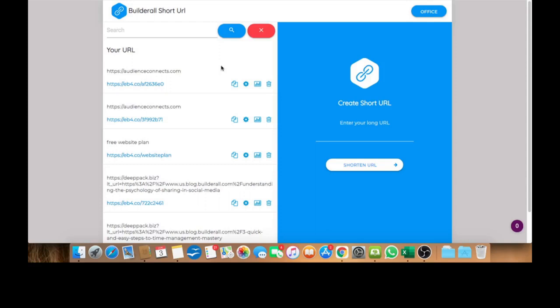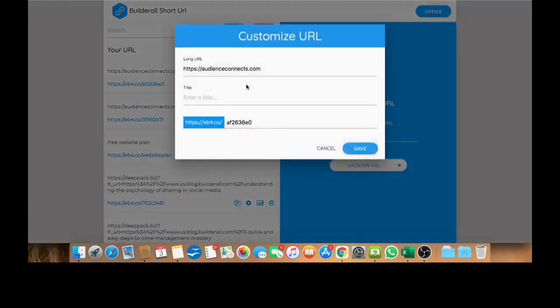Now here is the URL that we have shortened, and as you can see here, if I copy this URL, it's gonna take me to this one here. Now if you wanna change this ID and customize it, you can come here on settings. Once you come here on settings, I'm just gonna add the title and say audience, because the point is to keep this as short as possible.